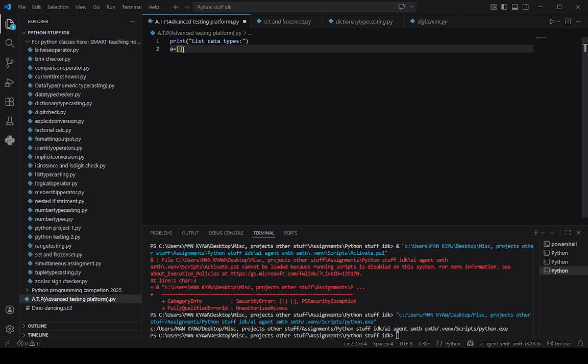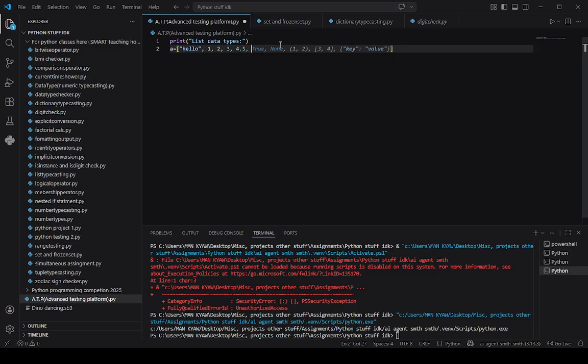I'll just write some random text, like say hello. We can also put numbers in, like 1, 2, 3, basically any number. We can also put decimal numbers, like 12.5. We can also put true and false or none.